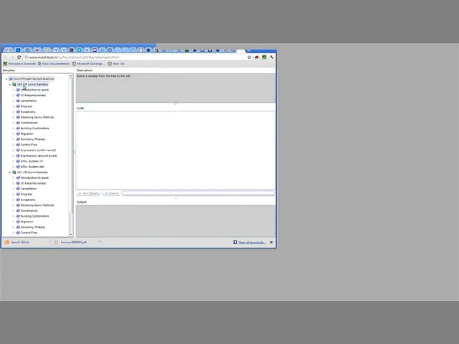Oh, I see. It's one of those 101 samples that Microsoft puts out. And this is cool. Oh, look at that. Run sample. That is pretty cool. So you get the samples, you see the code, and then you run the sample and see the output down here. That's pretty cool. Thanks for that, Justine. I like it.